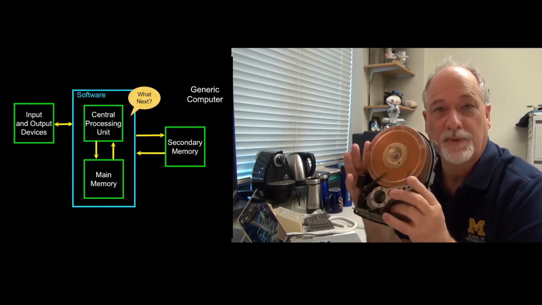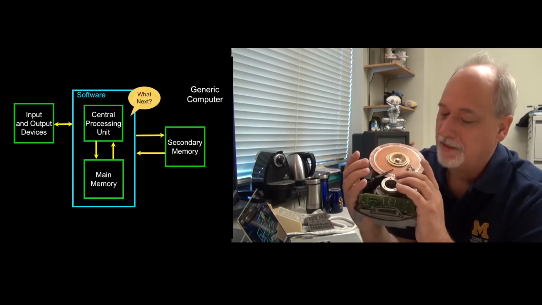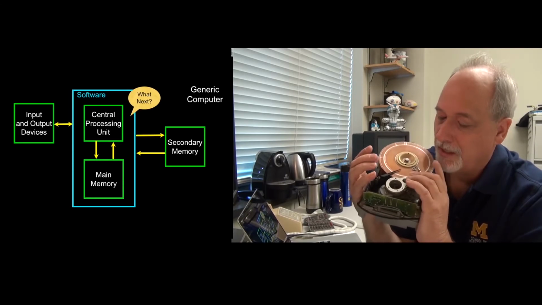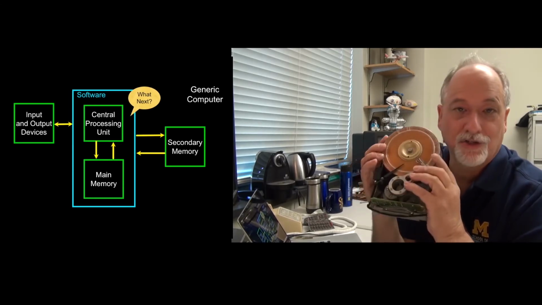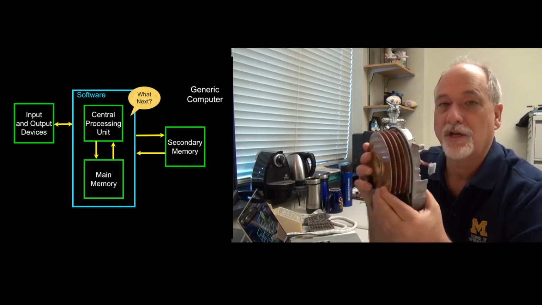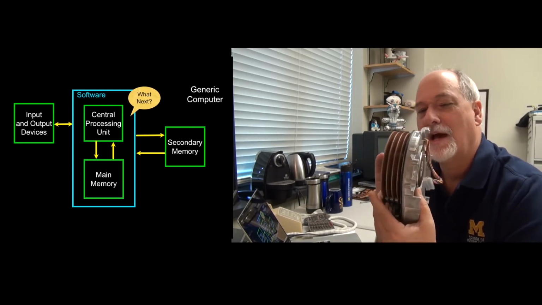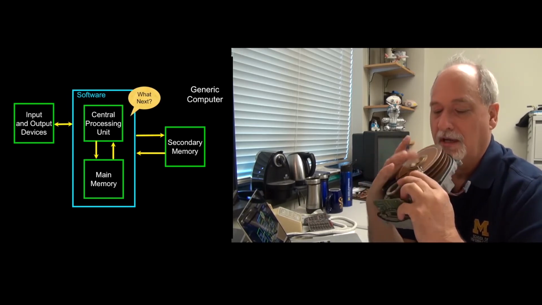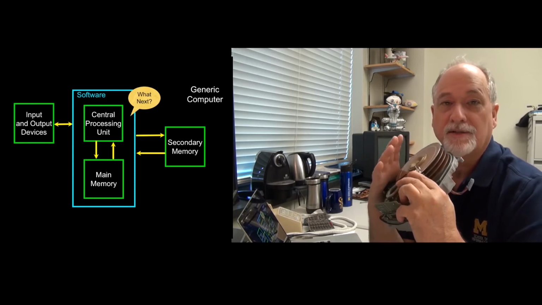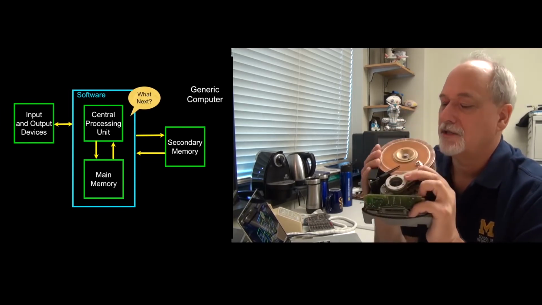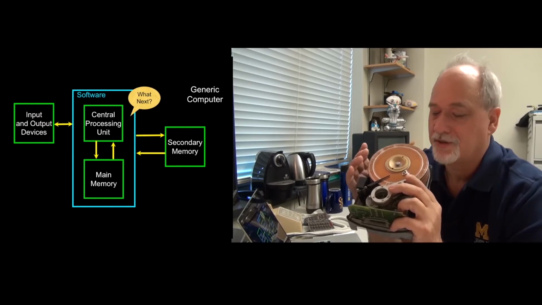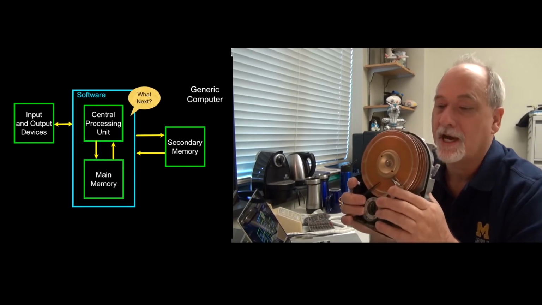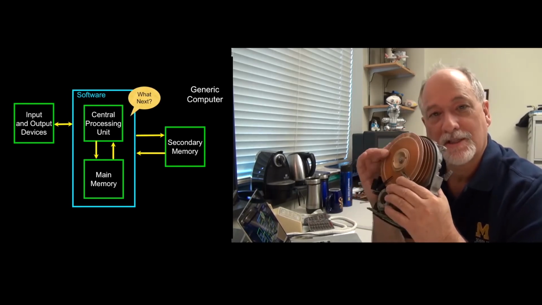Now this one here is in such bad shape that it isn't probably storing anything, but it's got these little heads and it spins around and goes in and out. And we'll have a video later that shows you one of these things that's not quite in as bad a shape. If you look, this has 4 different platters that are all spinning around. And so this is just using magnetic material and electronics that sort of magnetize and demagnetize this stuff. And if you look at a disk, physical disks are often rated in revolutions per minute, and that's how many times this thing spins around. And if you've got an old desktop and you hear it spin up, this is the thing that's spinning.